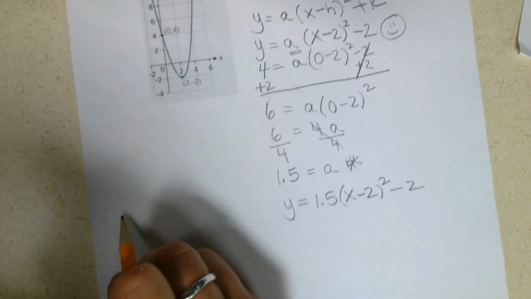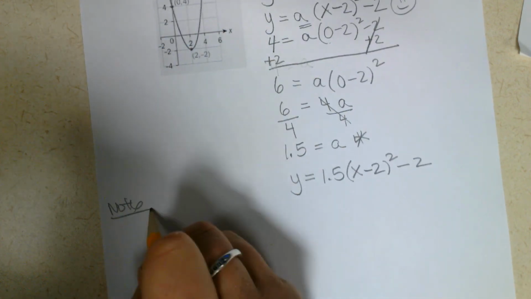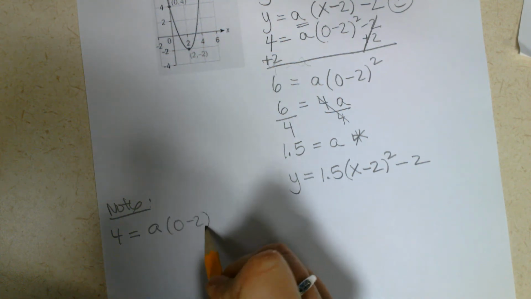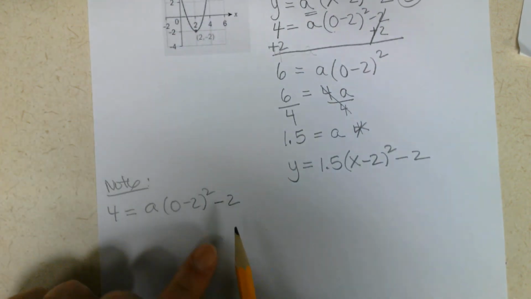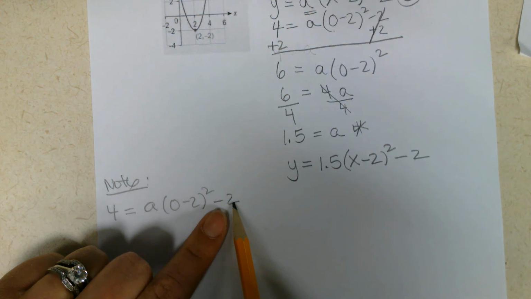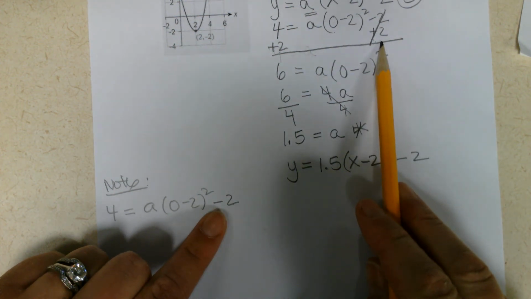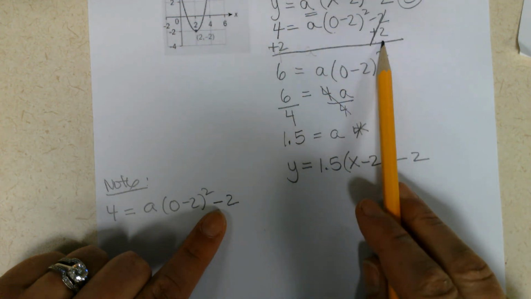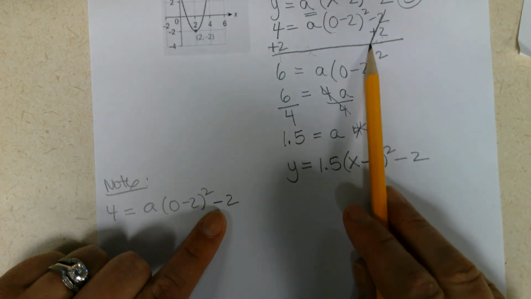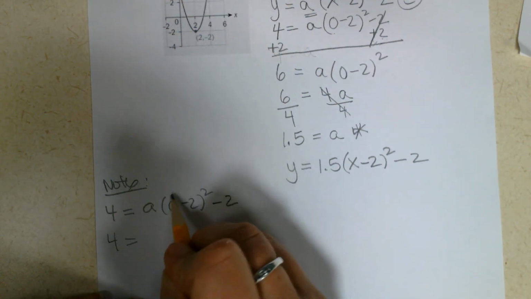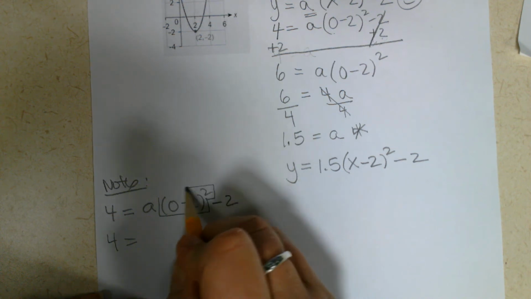Now, I just want to do a little side note down here. When we were at this step, just for solving purposes, I decided to add 2. Now, if you liked that method, stick with it, stop the video. If you understand it, walk away. But if you want to know further what you would do if you didn't do this first, this is what you would do. First, you would just do this part.